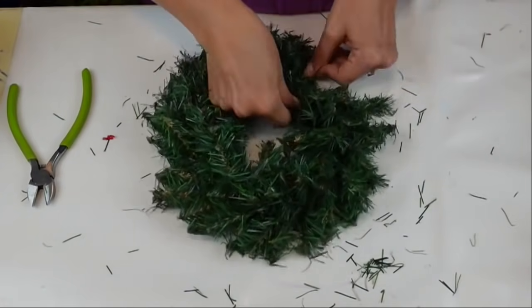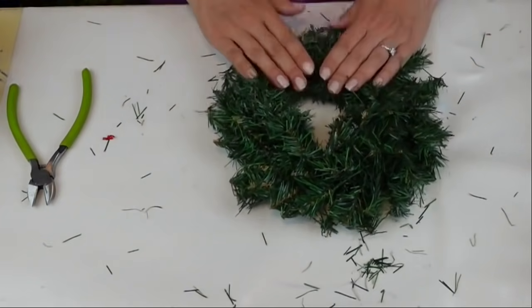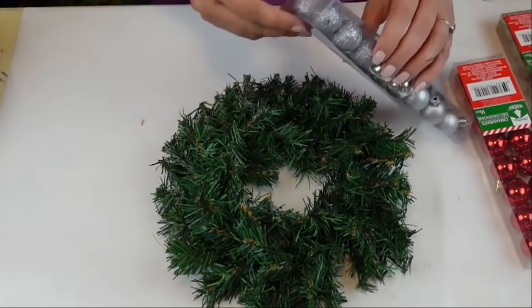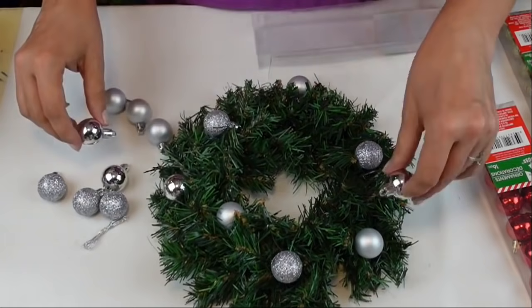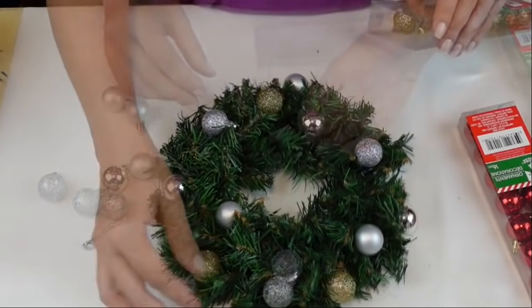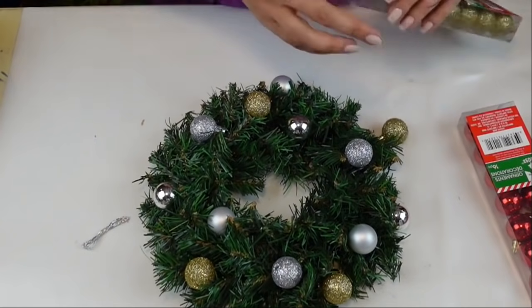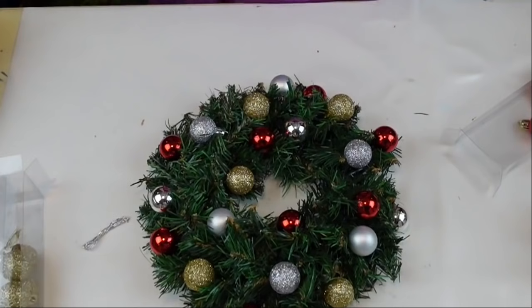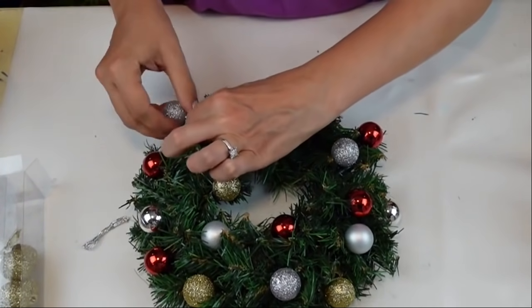And so every time I added one of these, I just slid it up behind the one in front of it and made sure that they were all on there nice and secure. So now I have a bunch of these teeny little ornaments from the Dollar Tree as well. And I am just going to identify where I want to place them. I have silver in a couple of different styles, like glittery and shiny and matte, and then gold that was glittery, and my red as well.